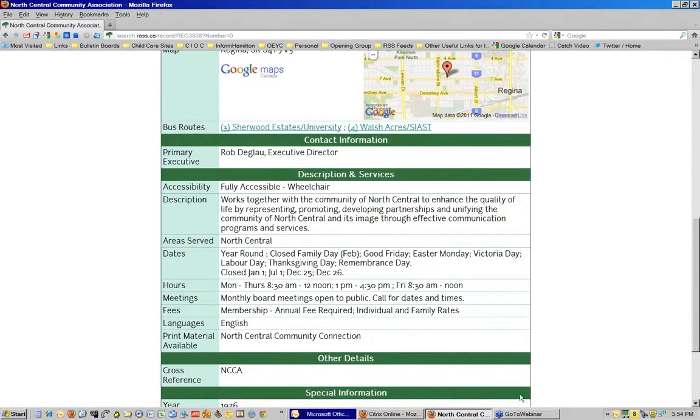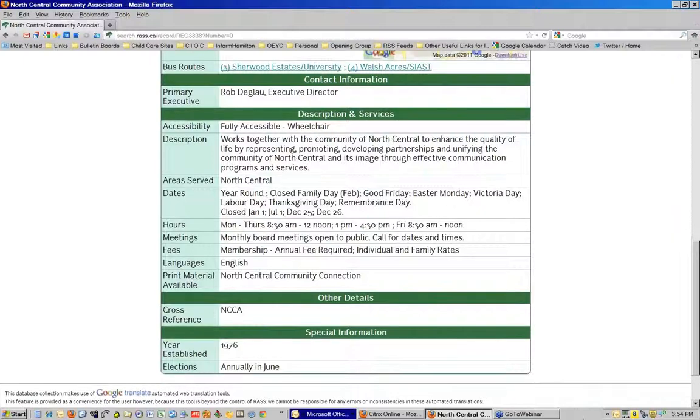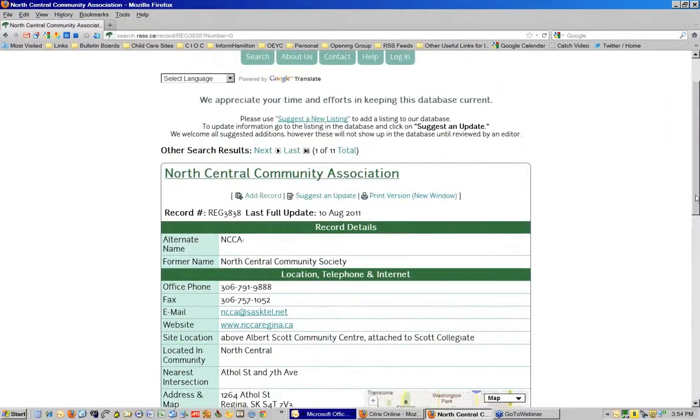There's a cross-reference in this record for the alternate initials, or the short form for the organization. So you can actually search that and come up with the organization. It tells you when it was established, and with their not-for-profit board, when their elections are held. So there's a number of things now that you know about this organization that you may not have known before. Some of this might be the information you need at that moment. Others, things you may not need for this particular search that you've done.